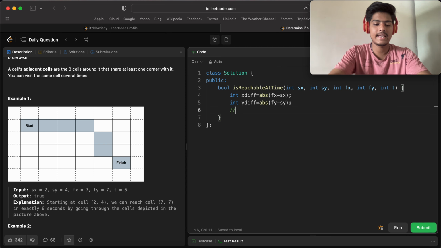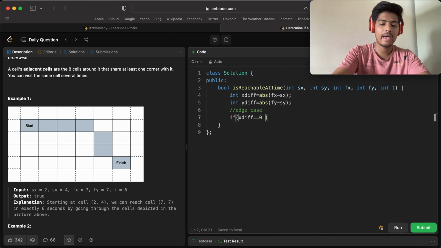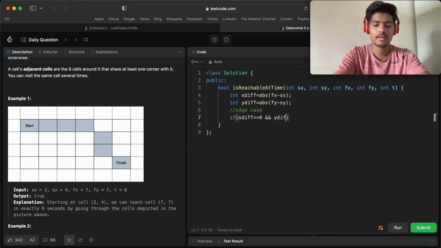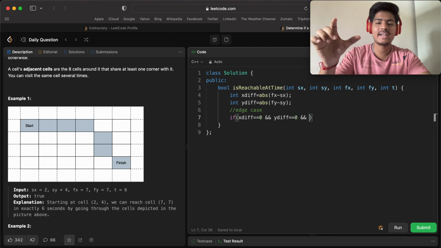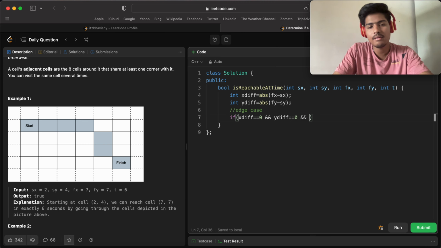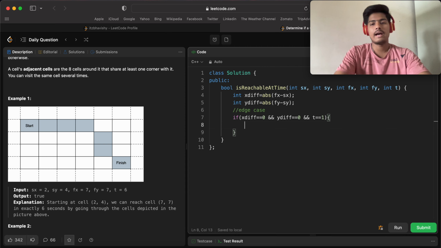Now I have an edge case. What is my edge case? If x diff equals 0 and y diff equals 0, and at a certain time, what was that time? t equals 1.